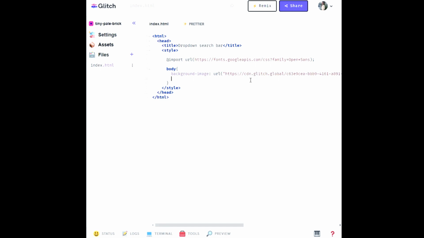So we're going to write font family, and then we're going to have our colon, and we're going to have this Open Sans. Okay, after that we're going to do a comma, sans serif. Okay, and then this again. Now the body is done.